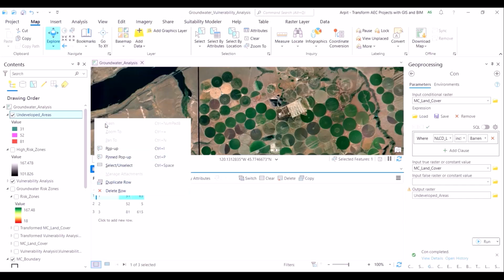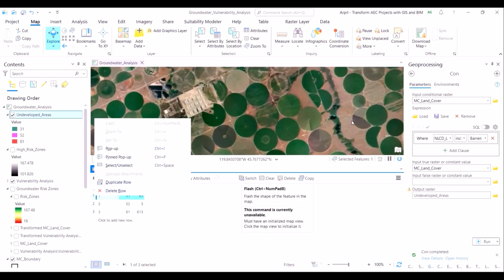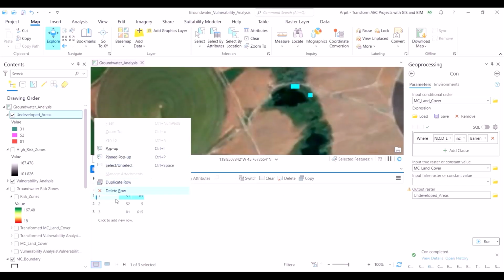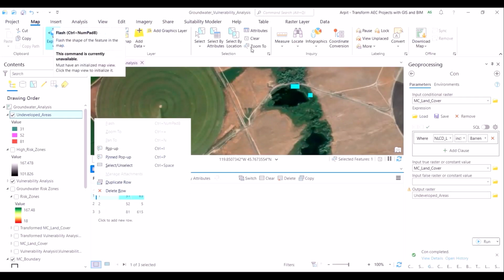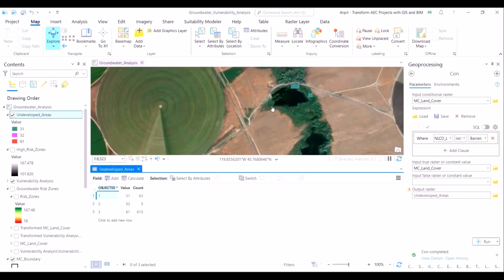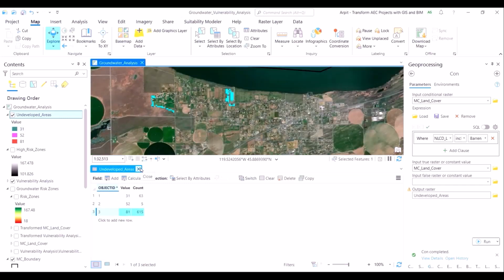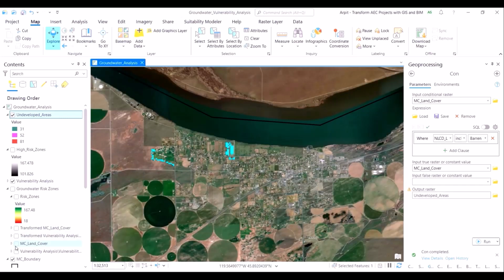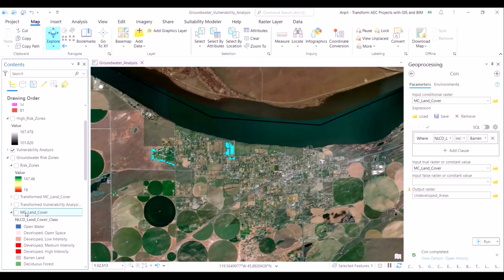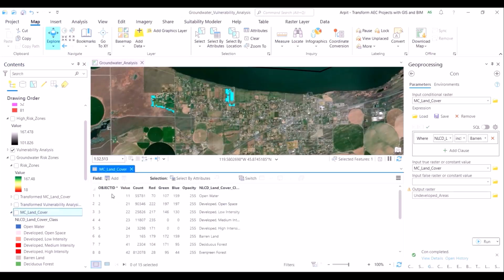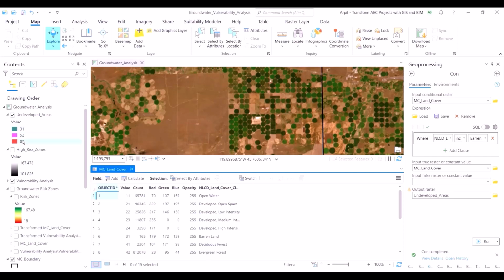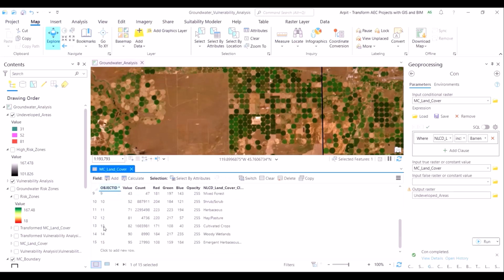In the attribute table of this newly generated layer, you can see that there are 3 distinct types of land cover classes which have been extracted. It is currently named as 31, 52 and 81, which is the serial number, but we will soon identify which are those 3 land covers which have been identified. So number 31 stands for barren land, 52 stands for shrub or scrub land, and 81 stands for the hay or pasture land.